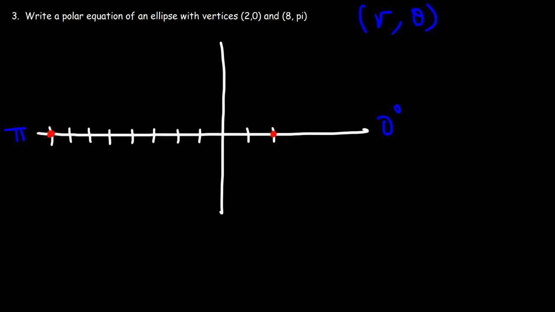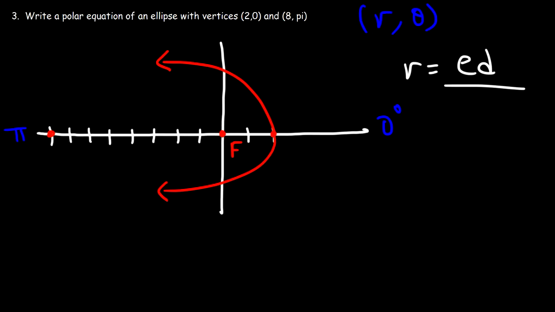So we're going to say that we have a conic section that opens in this general direction, with the center being the focus. So therefore, we need to use this particular polar equation, ed over 1, and then because it's going towards the left, we need to use cosine, but it's going to be positive e cosine theta. The directrix is going to be to the right of the pole. And so that's going to be x equals d. Now somehow we need to determine e and d. How can we do so?